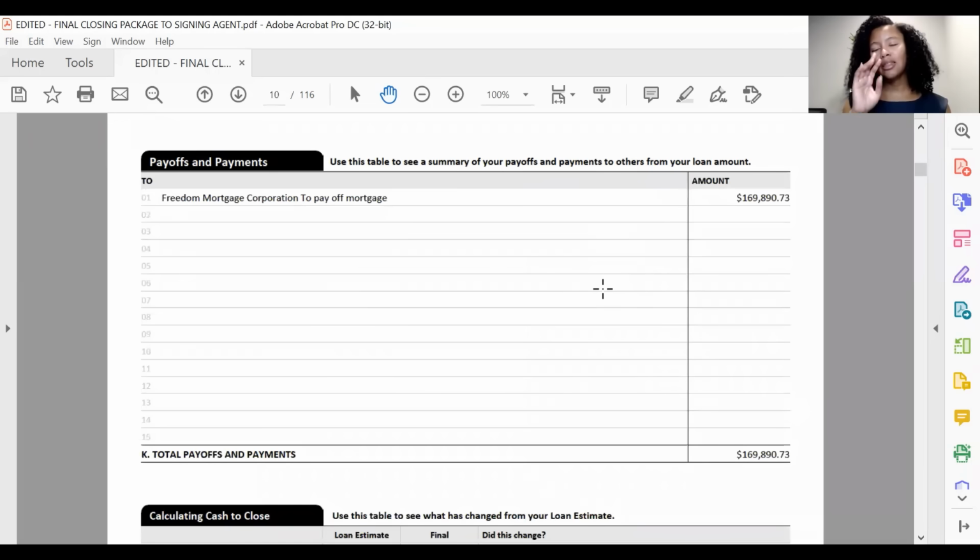Now, if they look like they're actually reading it, they want to go line item by line item, that's great. I'll give them time to look it over. However, I don't specifically go over each specific line. And in the end, if they end up having questions about some of these loan terms, then I will call the signing company, the lender, whomever it states on the page for me to call.